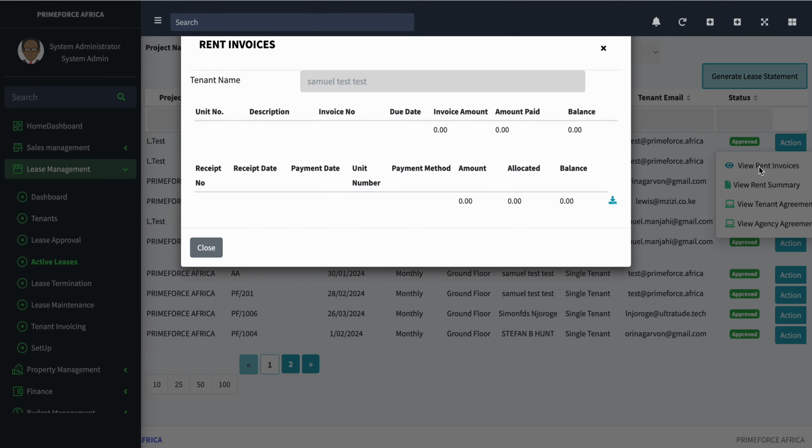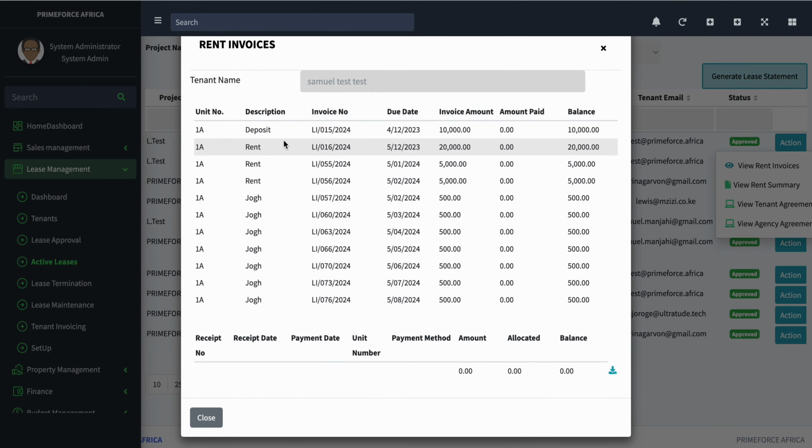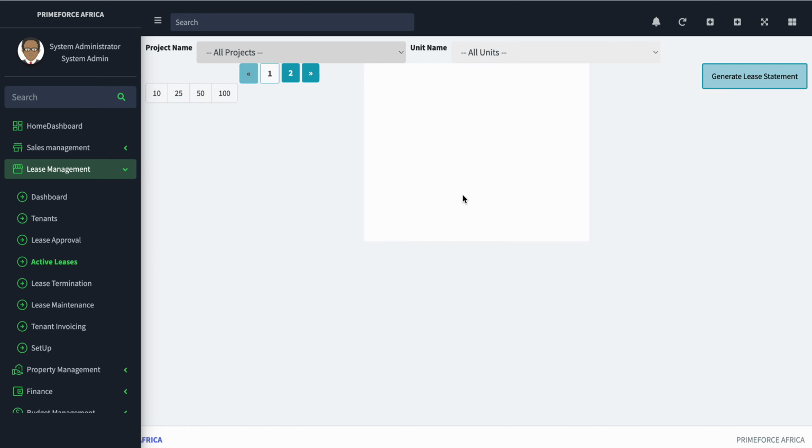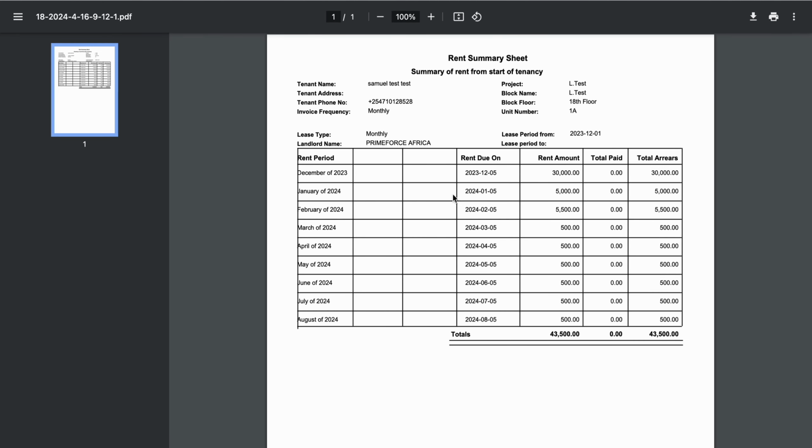And from the invoicing information, it will show a monthly collectible amount for this very tenant, and the system will have the ability to auto invoice each and every month based on the frequency that was created at the point of the tenant. You're also able to download a summary of the tenant, which will give you the capability to view the very unit and the lease in accordance to the unit allocation in the system as well.